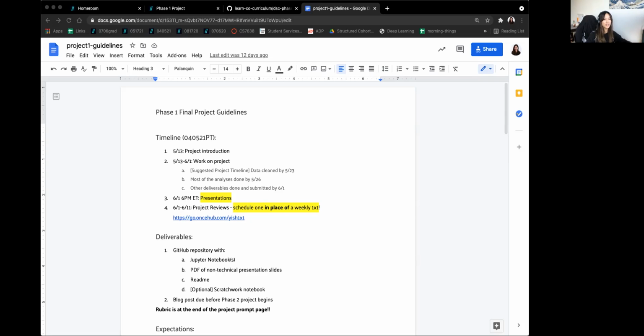Usually you don't have to go super in depth, like talking about every single line, but talk about the overall processes. For example, this is my cleaning: I mainly dropped null values, mainly imputed with median, and so on and so forth. And then this is my result. You can talk about joins very broadly, and in creating your visualizations, you might say something along the lines of, I wanted to see the relationship between A and B, therefore I thought a scatter plot would make the most sense. And if I need to prod for more questions, I will. So that's what the review is going to look like.